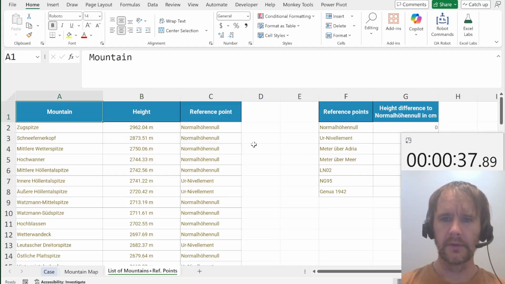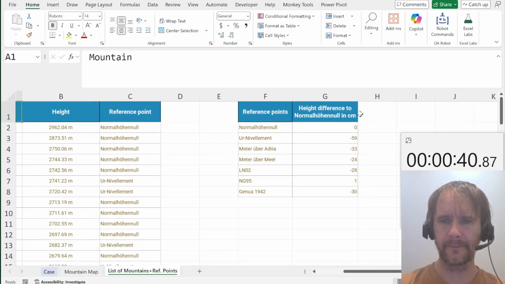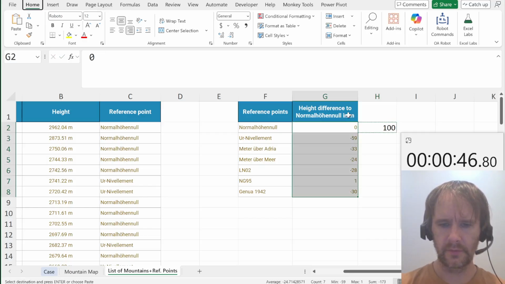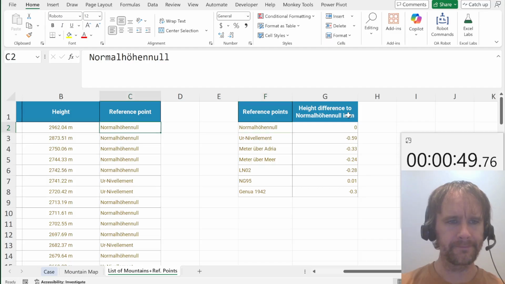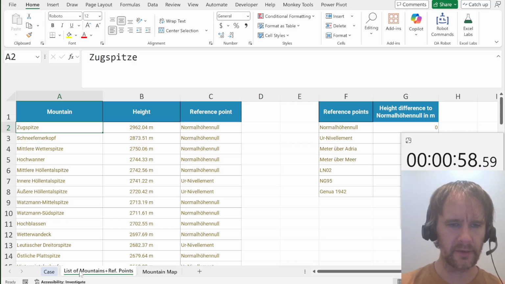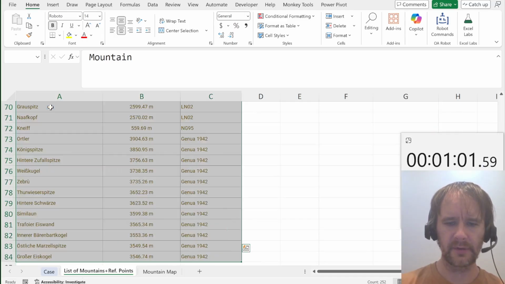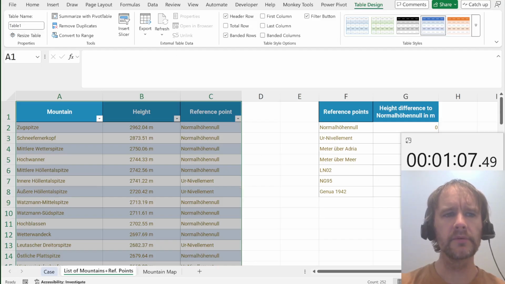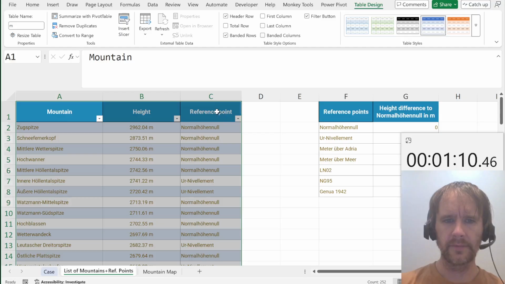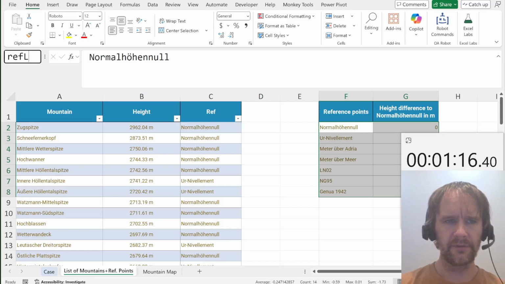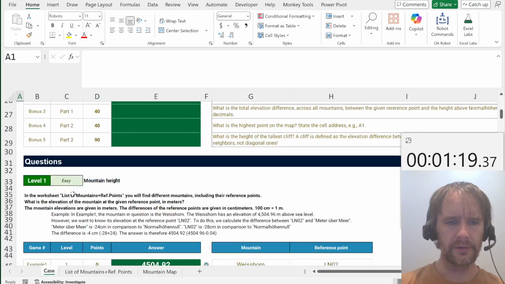Okay. Good lord. Okay. So I'm just going to immediately make that into meters. Hopefully I don't regret that later. So then, yeah, I remember being confused about this, and I think I'll just let the questions hopefully make it clearer for me. So I'm just going to name this table, I guess, M for mountain. Just call that ref, and I think I'll just call this ref LU. And let's dive on in to see what happens.